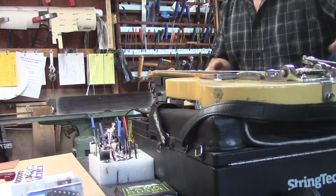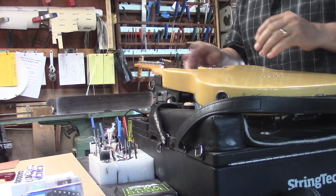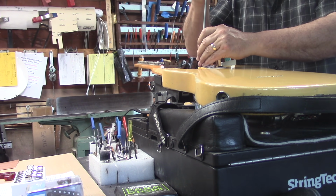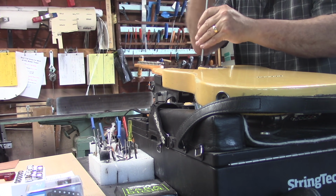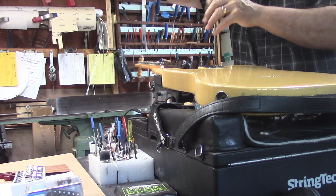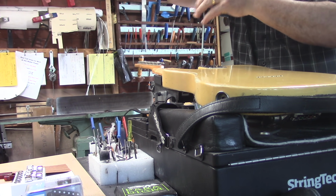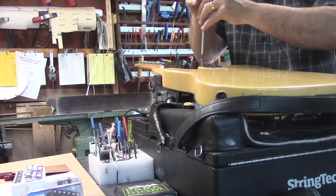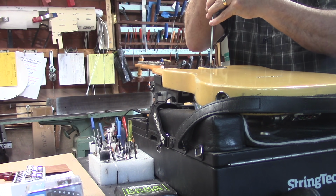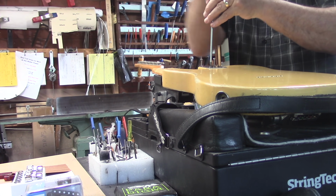One thing they don't really cover in the instructions is sometimes with a Bigsby, and this is the case here, you need to tilt the neck back to get a little bit more pressure on the focal point of the saddles. So we'll put that very thin mahogany veneer on the inside edge of that socket to tilt the neck back ever so slightly, and that'll give us a little bit more pressure at the focal point on the saddle, like I said.